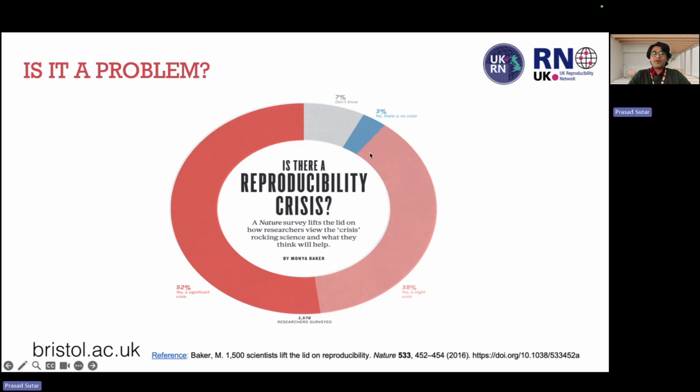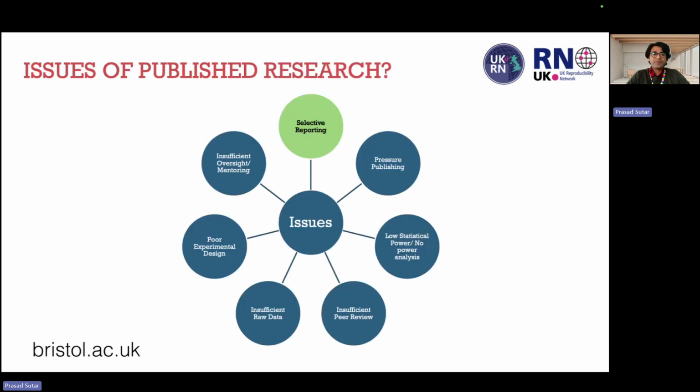So what problem are we trying to solve with this? It is to identify and resolve the reproducibility crisis. One piece of research that I came across suggested that more than 50% of researchers find that yes, there is a reproducibility crisis, and along with that, they also found the different causes for this. So we'll go over them in a very short span, and then we will see how pre-registration and registered reports help us resolve this reproducibility crisis.